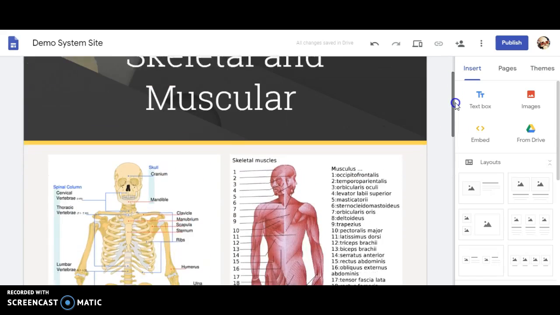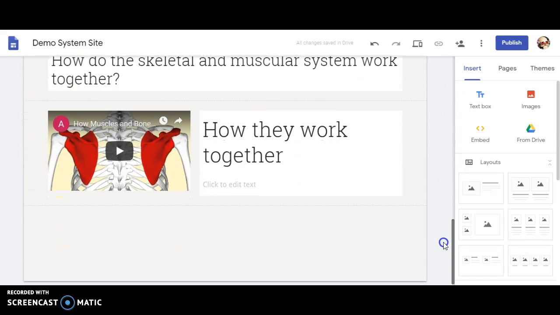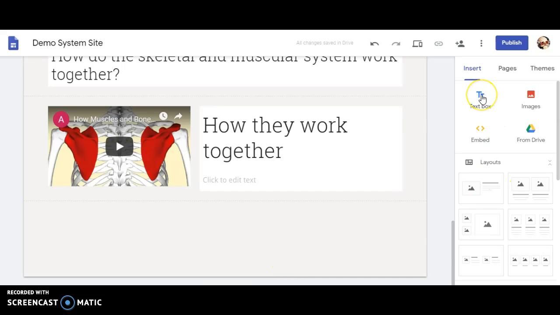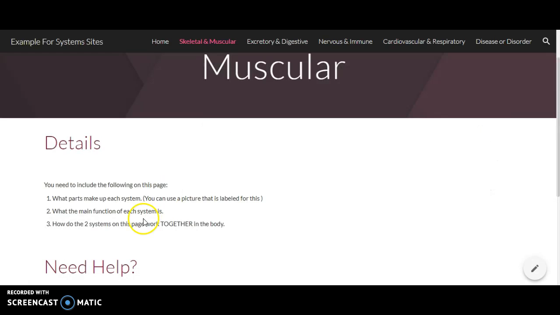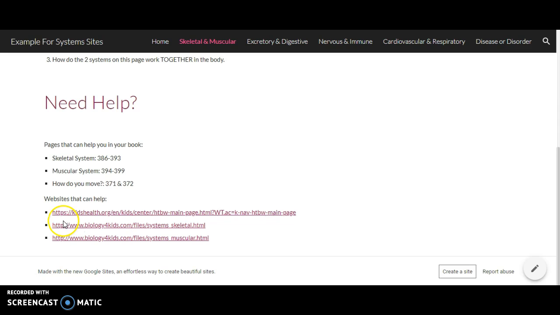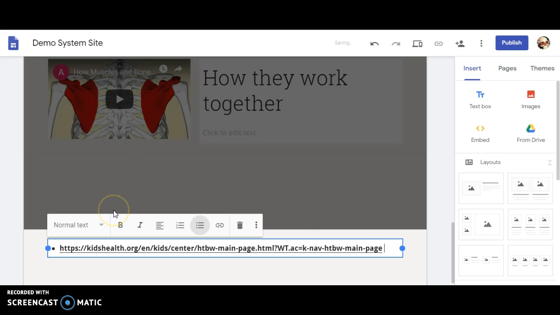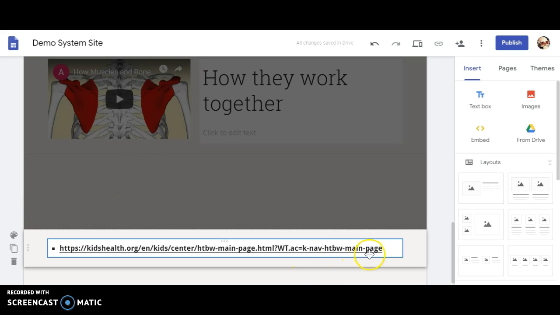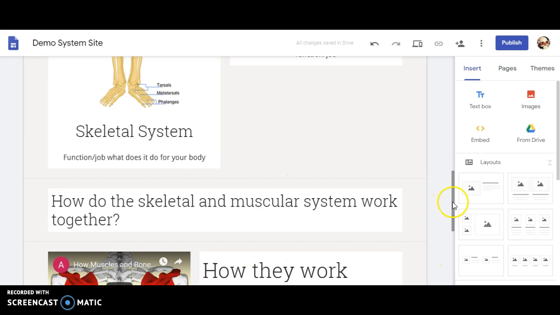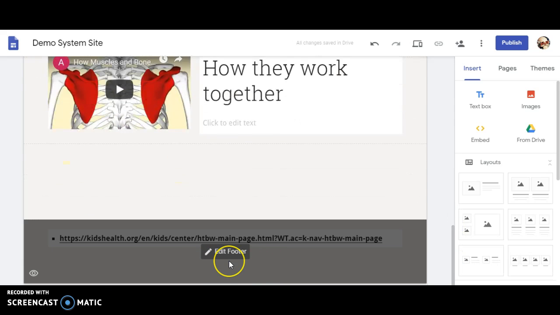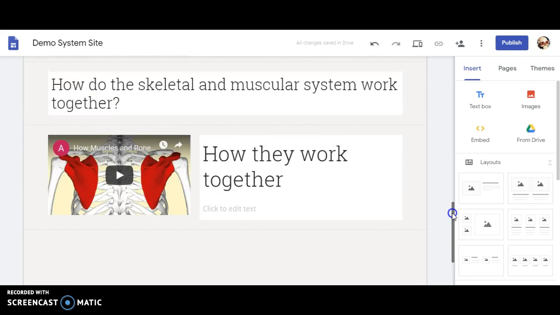Alright, so now I have everything that I'm supposed to have on this page. I believe I do. At the bottom is a good place. We can add a footer. Any websites that you use, like this YouTube video, I could paste the link in here. If I did use, let's say, this Kids Health website, you can copy and paste it, put it down here, just so that anybody visiting my site knows that's where I got my information up here on the function or on how the body systems work together. That's how you're going to cite and give credit to anybody's work that you use on your page.